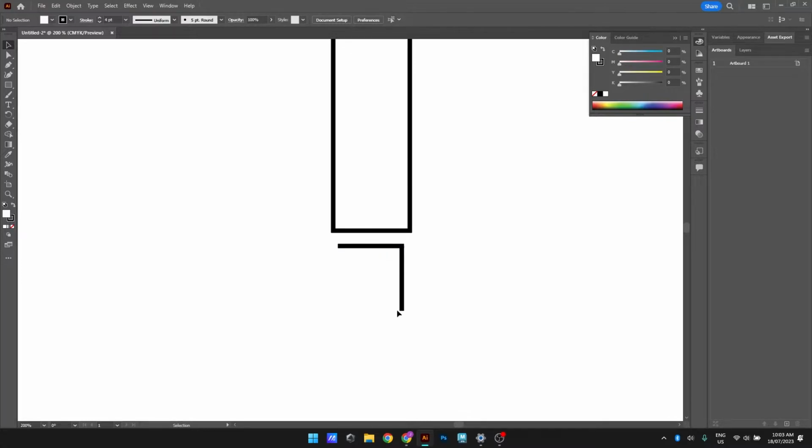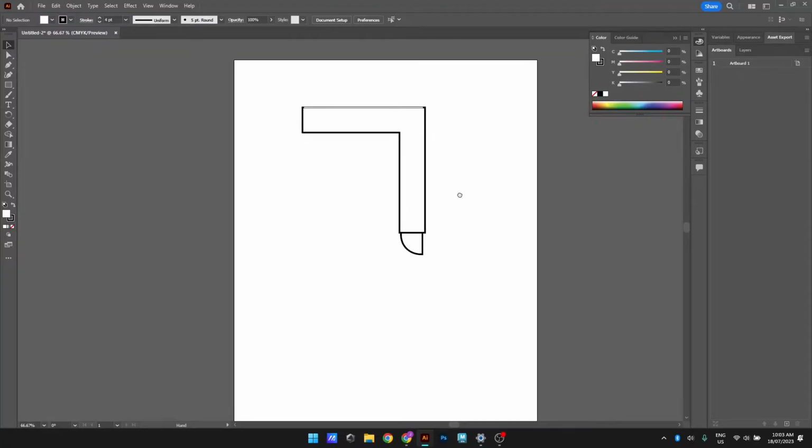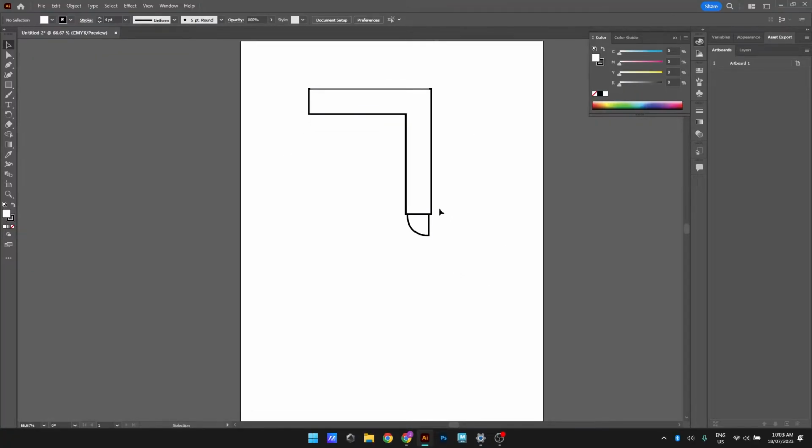And now what I need to do is join these two corners together by using the curvature tool. I can click on this anchor point, find my center point, which I'm just going to predict at the moment, and join it up to there. And that has curved, but I can double click on that anchor point to get it nice and accurate. And once again, black select tool and deselect. And now I have a doorway that I can put there like that. That shows that opening curvature. And for now, that's all I'm going to do. Keep it nice and simple.